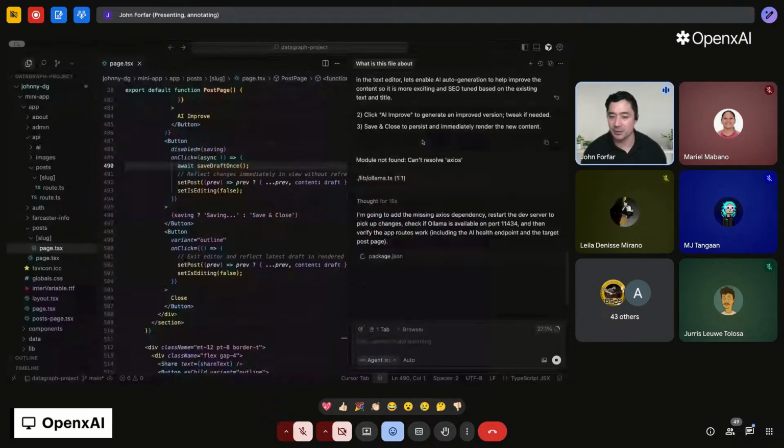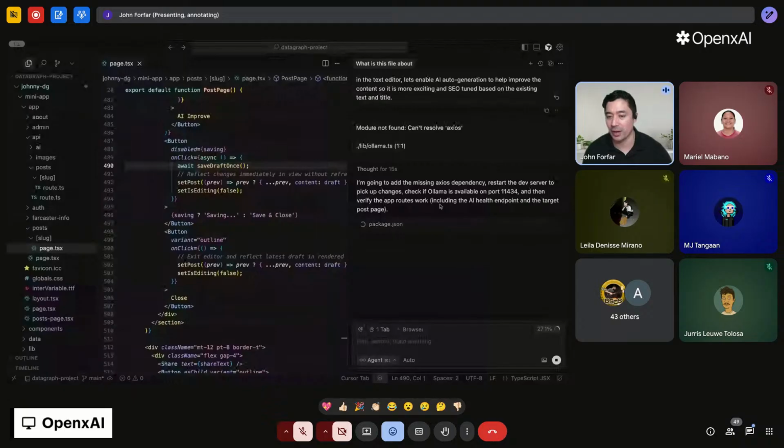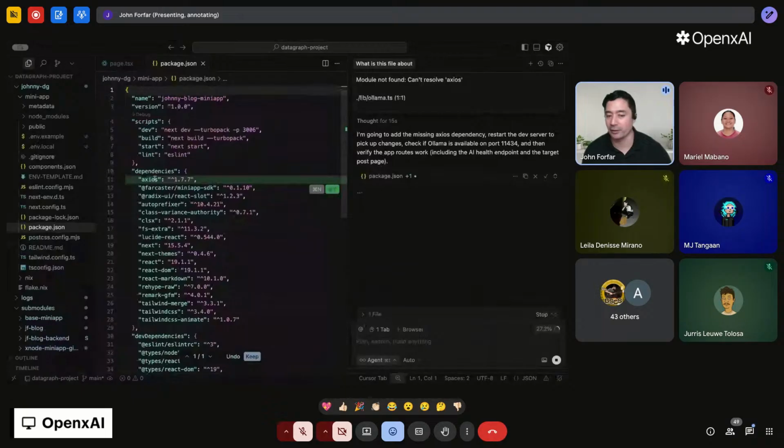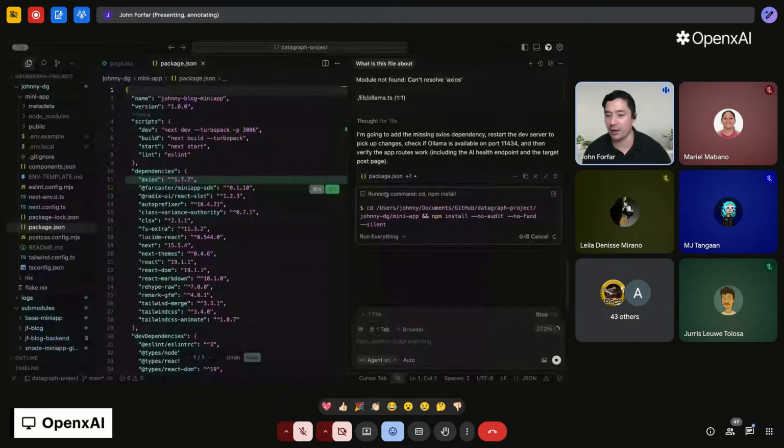It obviously didn't install Axios, which is a way to talk to APIs. So obviously it's got to install that. And it's just modifying the package.json, and then it'll run an npm install again to install the package. So it's generating a command.